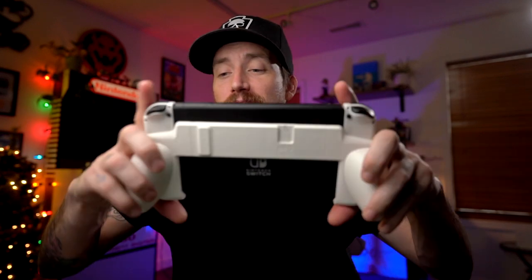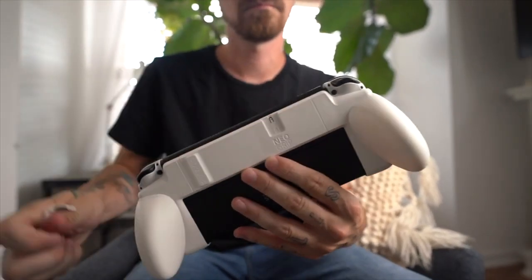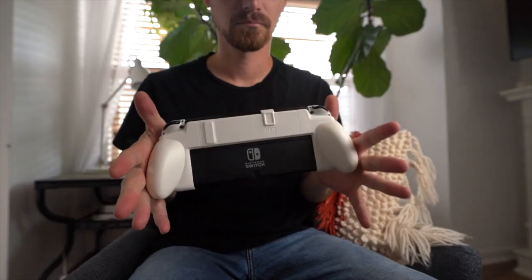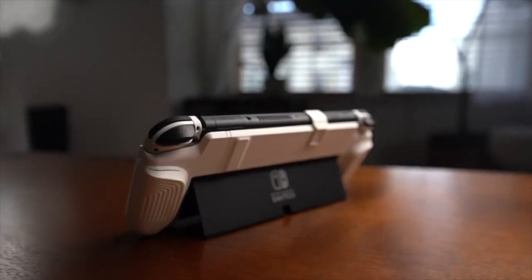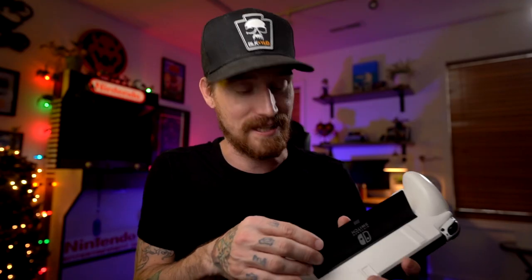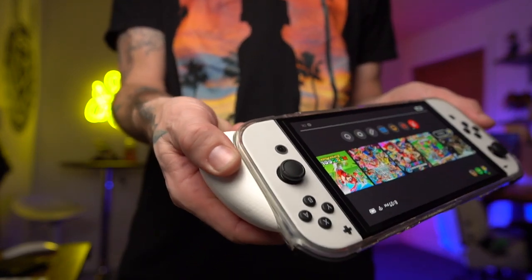As far as the Neo Grip goes, as you can see it just slides down in. Made of plastic, not TPU. It's got this little locking piece here that just clicks down in. This thing stays in there very well — you don't have to worry about it coming out. It's not covered on the top like it is in the Crystal case. The buttons are completely exposed, the back is exposed, most of the top is exposed. But what you do get with this one, being that it's open on the back, is you do have the kickstand available to use. I have been using this kickstand a lot more than I was with the old Switch, so I do like this one a little better when it comes to that. This one fits on there a little bit tighter — one of the things I had a problem with on the original Switch was it was a little bit loose. This one is not. Being hard plastic, it also stays on exactly how you would expect it to. No problems there.